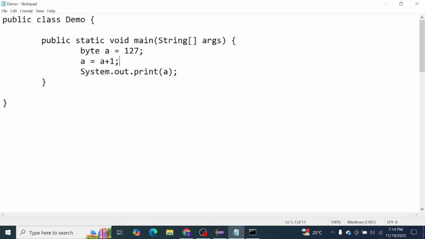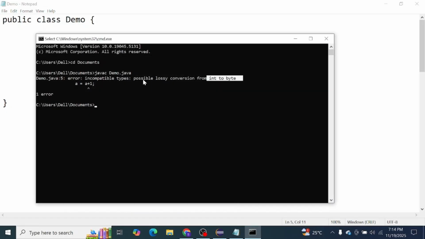So we are now storing an int in a variable of type byte. Of course, byte is only 1 byte and int has 4 bytes. We can't store 4 bytes of data in 1 byte. That is what the compiler is saying, incompatible types.